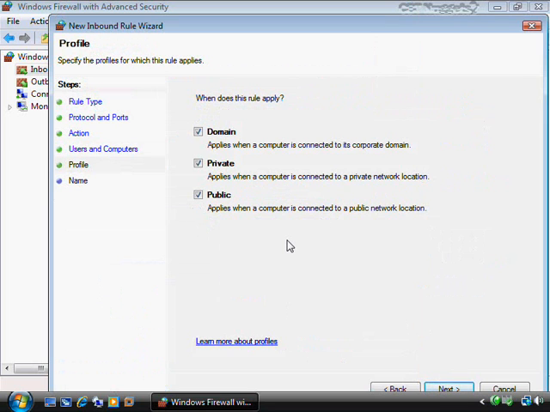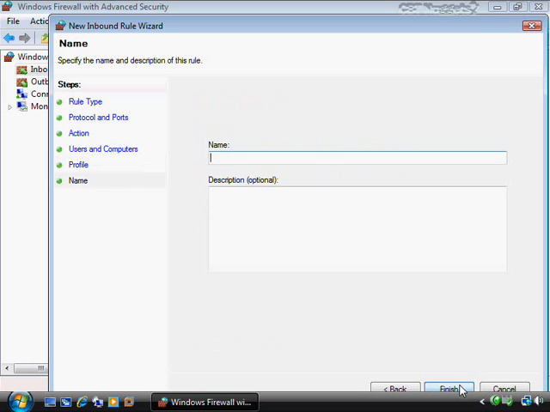And then here's where I could say, this is one of those things where I said previously in the interface I showed us in Control Panel, you can only configure the firewall settings for whatever your current active profile is, your network profile is. Now I can select and pick and choose whichever ones I want those to apply to. Then we click on next, and you name it, and you finish. And that's pretty much it.